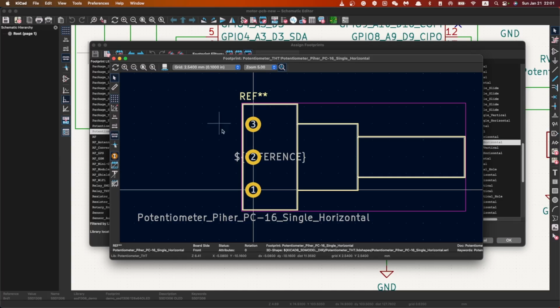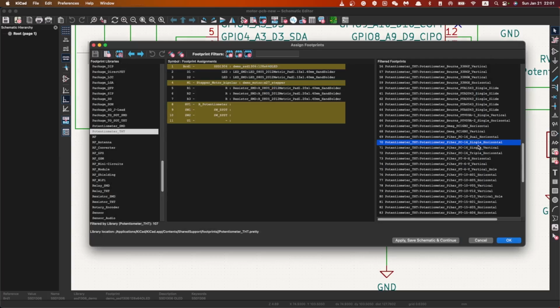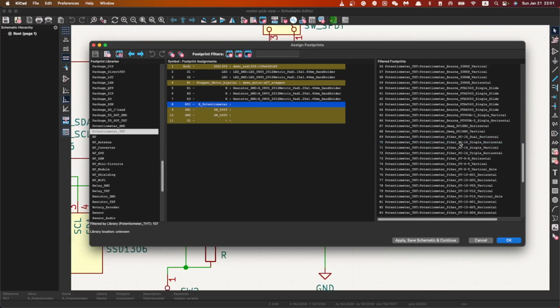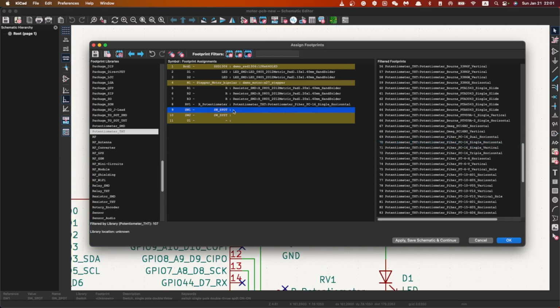There's only one row of my potentiometer there, and if we measure it, yeah, 5mm. Okay, perfect, 5mm. So that's the footprint we want. Check again. Single horizontal. Okay.